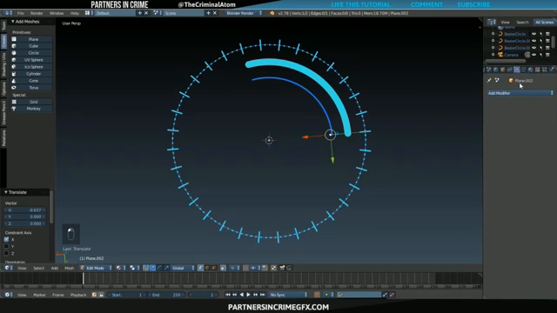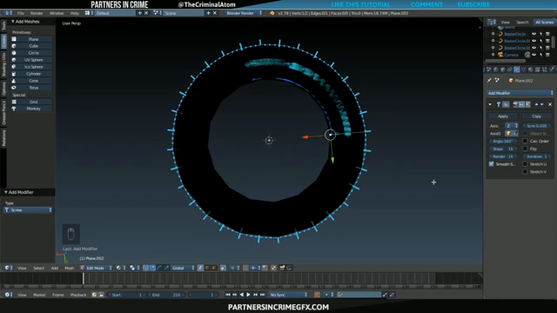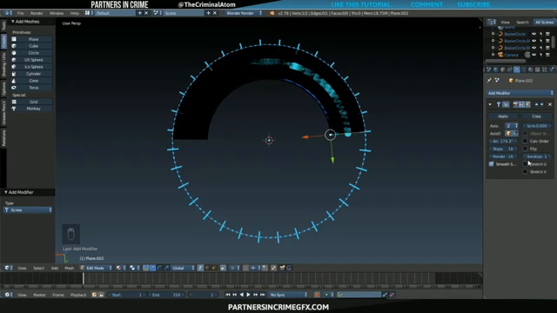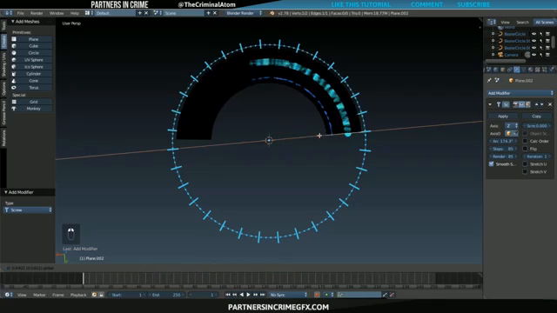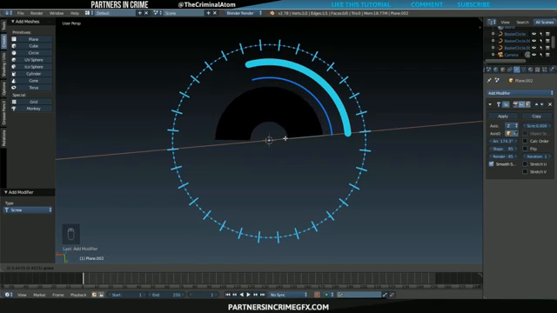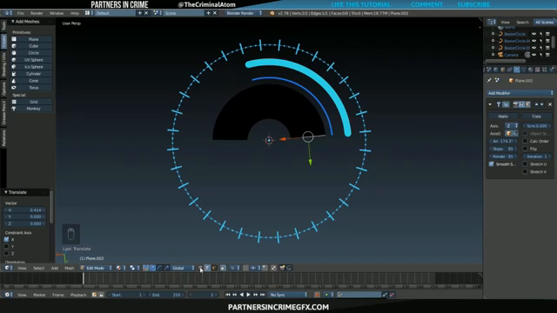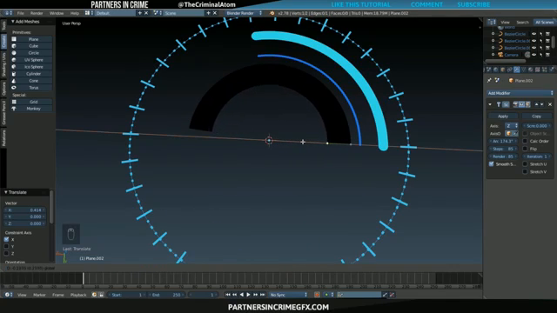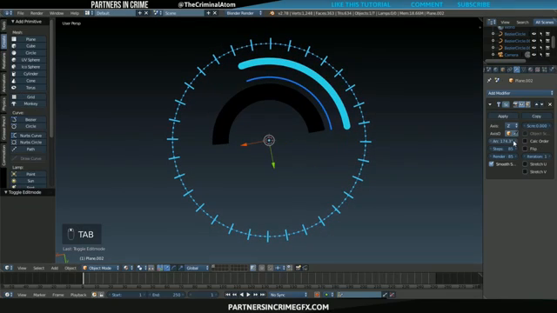And now once we add a screw modifier, we can click add modifier screw. You can see if we adjust the angle, it screws around there. So let's change the steps value to 85 to smooth that out, and go back to edge selection, right click on this and move that in. Alright, and go back to vertex selection, and we can move that vertex out. Alright, and type tab. And what we can do now is we can change the angle to 85. So now we have one dial there.